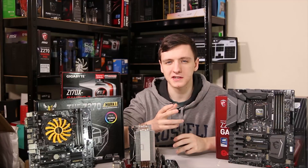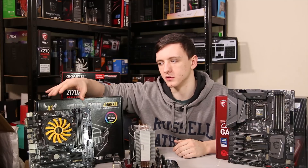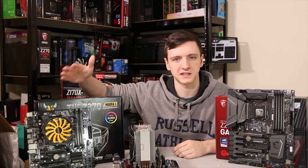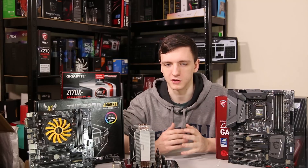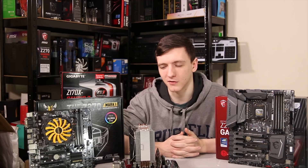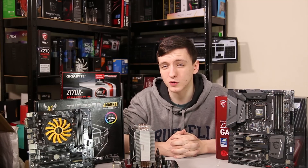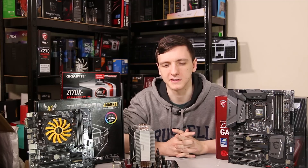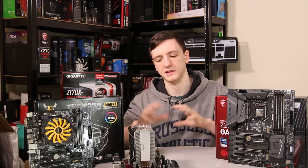There's no hard and fast rule on minimum spend, but be sensible about it. If you're on a low-end platform like the FM2 Athlon X4 860K, you don't need to spend more than £50–£70 for a very nice motherboard. For X99 you're looking at well over £100–£200 for a decent board. If you're buying from a main brand — ASUS, Gigabyte, MSI, ASRock, or Biostar — you really can't go too wrong. But if you're looking at off-brand boards, consider spending a little more on something from a reputable manufacturer.